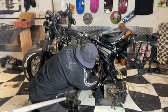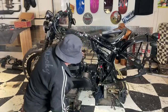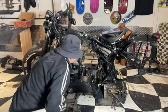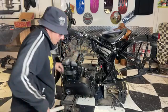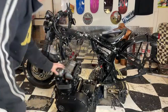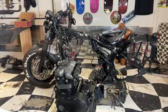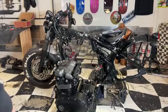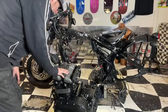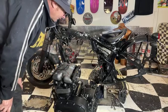Brake lines and stuff around the back here, which you've got to be careful of. That is now out. So right, next stage is to get the head off and see what's going on with the piston, which I reckon this number two piston's broken.